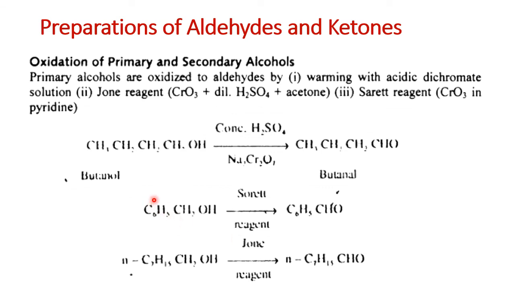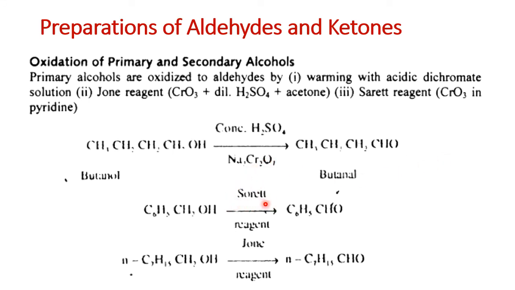As we said, aldehydes can be prepared by oxidation. Primary alcohols will oxidize to make aldehydes, and secondary alcohols will oxidize to make ketones. This is the reagent we will use for the oxidation, the oxidizing agent which causes the oxidation. It is concentrated sulfuric acid with sodium dichromate, and this is called Jones reagent. And we said that in the presence of Jones reagent, the aldehyde is further oxidized to make the acid. So for that purpose we use a mild reagent.